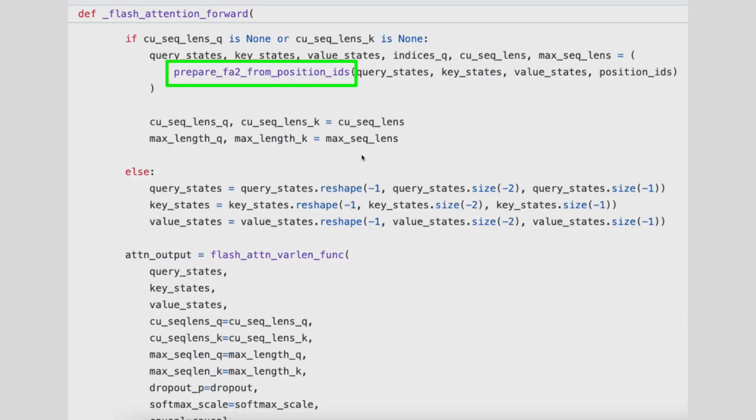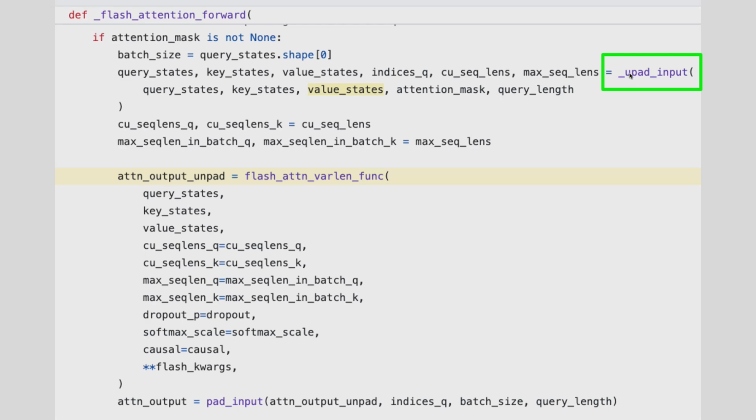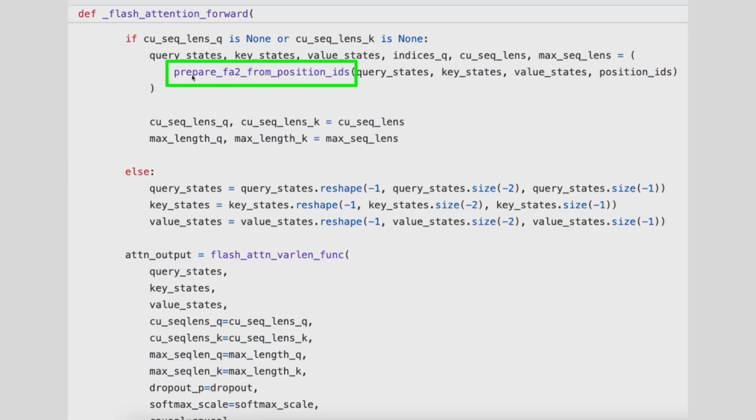And then if you scroll down, there's another scenario where flash attention forward also calls flash attention var_len func, and it uses the prepare_fa2_from_position_ids to prepare the flash attention input arguments. So these are two functions: _upad_input and prepare_fa2_from_position_ids, those are two functions of interest. And if I can see that LLM Foundry through my Hugging Face model is calling either of those two functions, then I can confirm that LLM Foundry is using flash attention varlen func.